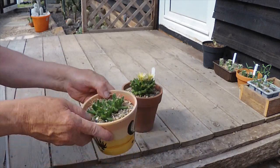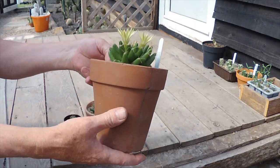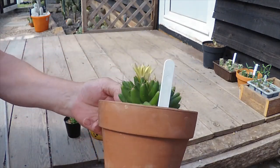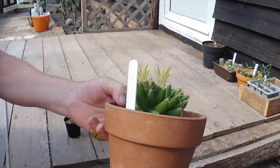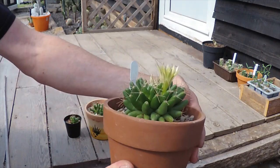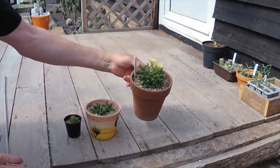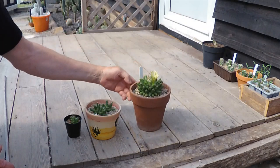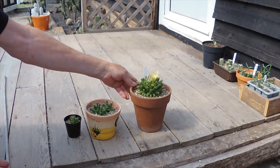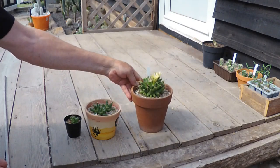Now, if you look at the original one that the tubercles came from, it's very hard to see where the damage occurred in the first place. The tubercles have all grown out, there's more of them, and you wouldn't know that it'd been damaged. Now, I'm not going to take more tubercles off that one because that's my specimen plant. It's not produced seed pods yet, so I don't know if we'll get any seeds off this year.